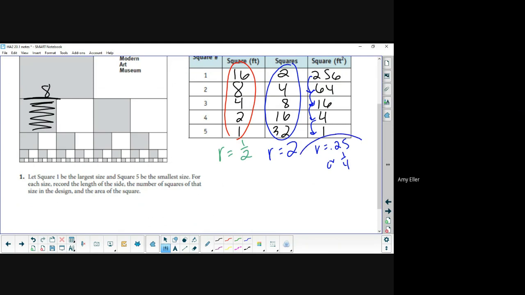Don't put the common ratio until you know it works for all of them. Otherwise, it wouldn't necessarily work. Before we flip the page, off to this side in the margin, let's put R equals. We're going to write a generic formula for how to get R, the common ratio.